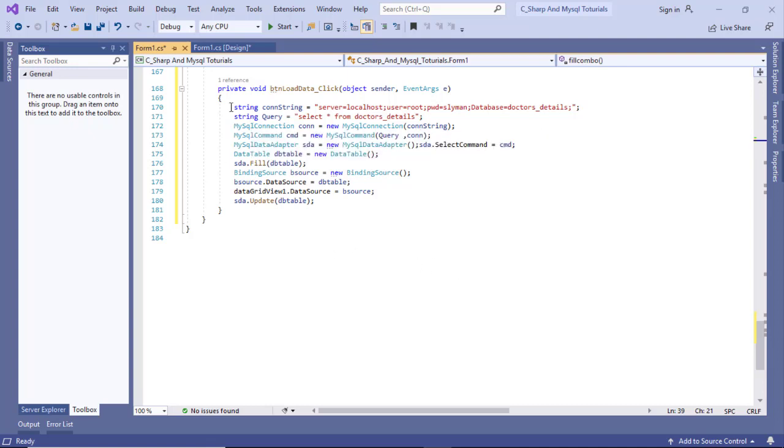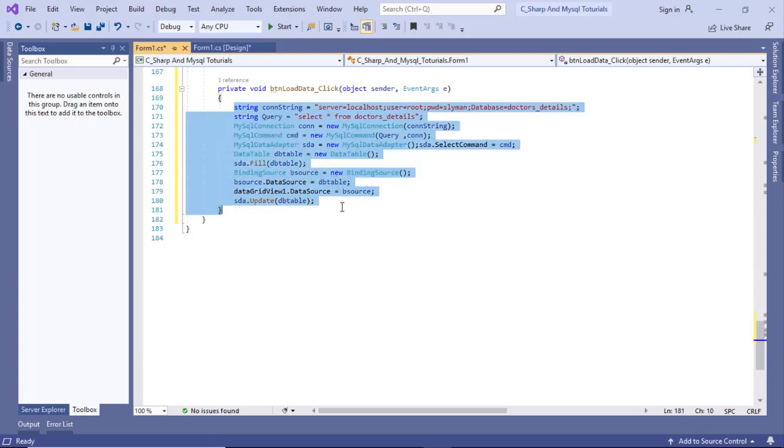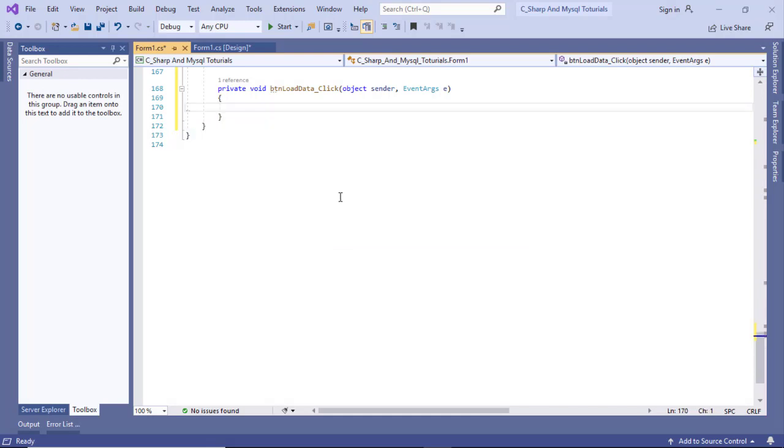But if you've been following my tutorial, you realize anything we do, we put everything in a try catch block. Now the try catch block basically prevents our application from crashing in case there's any runtime error. So I'm going to cut all the code and insert the try catch block first before continuing. Press enter, and here type catch.